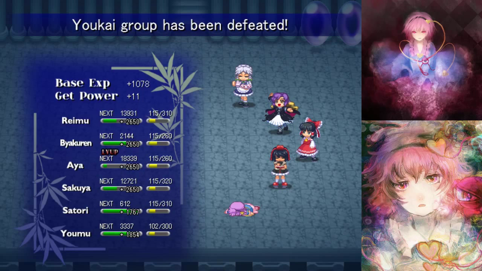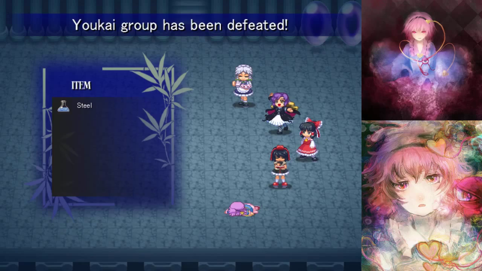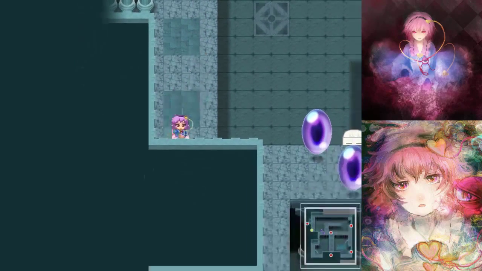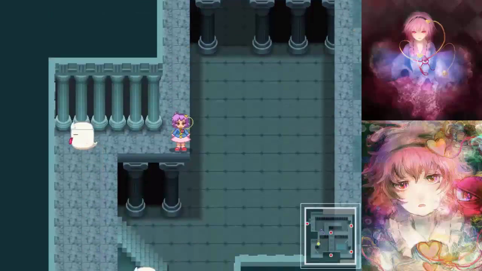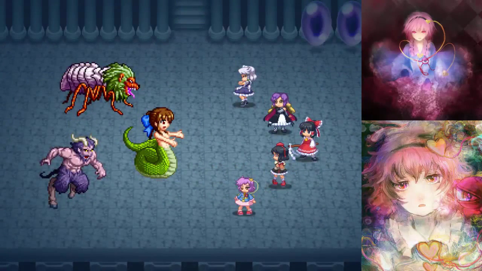Alright, well, Aya does get a level because of Byakuren's last word here, so decent stat growth there. Aya needs to reach level 57, I think it is, before she gets another skill, which is kind of annoying. But that skill will be well worth the wait, it will just take a long time to reach that.